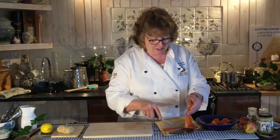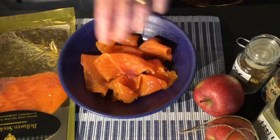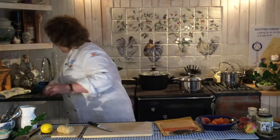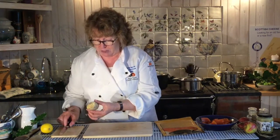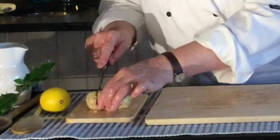I'll add another one to the plate and then we're going to serve it with some of Ann Dorward's crowdy. She makes a wonderful crowdy from her Ayrshire herd of cows — she's on the Slow Food Arc of Taste actually. Her crowdy has been rolled in oatmeal and a little bit of black pepper just to give it a lovely seasoning, and this is a very old form of cheese. In Scotland they could have had smoked sea trout and crowdy centuries ago, and yet now it's a bit of a gastronomy.